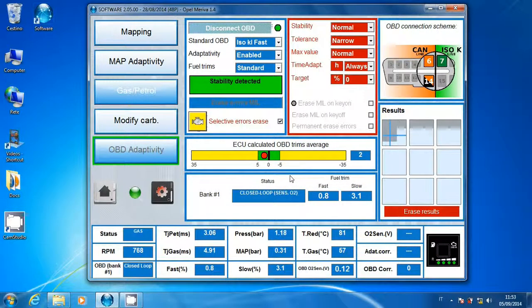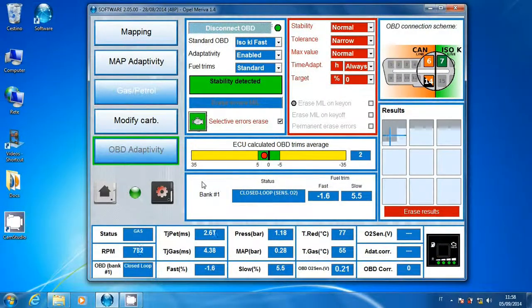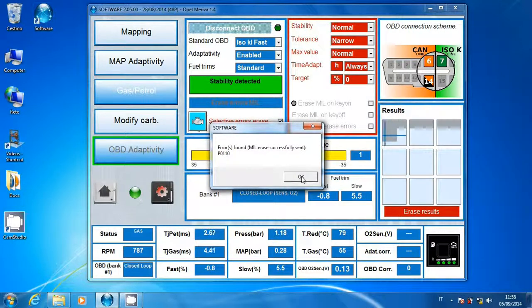So, if the ECU finds an error like this, it will not send an erase error request. Now I can reconnect the sensor. Please wait another second. Okay, now we have reconnected the sensor and disconnected another one. The previous sensor, the fan sensor, is reconnected, and I disconnected another one that is in the list. So the petrol ECU is finding an error, you can see here by clicking. P0110. I put this error in the list just to make you see how it works.